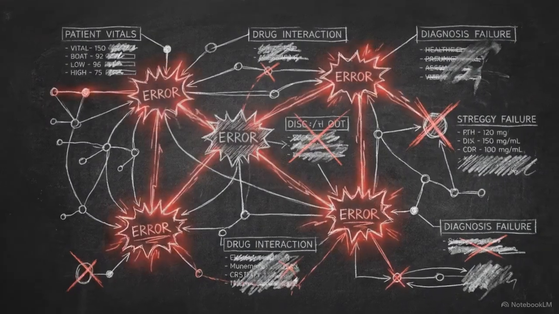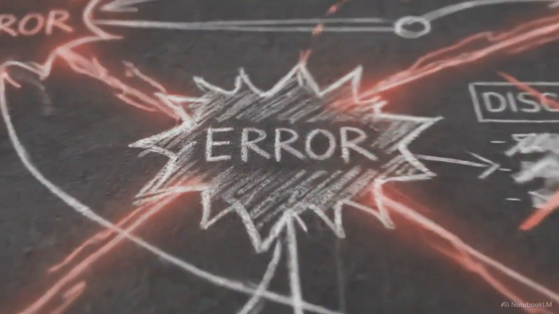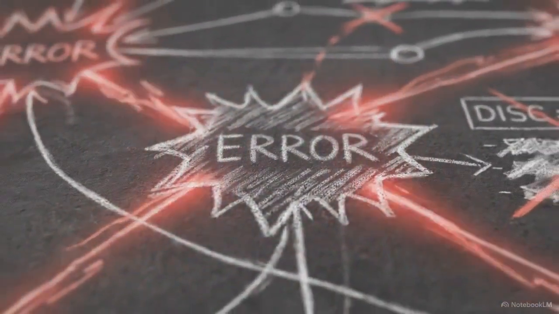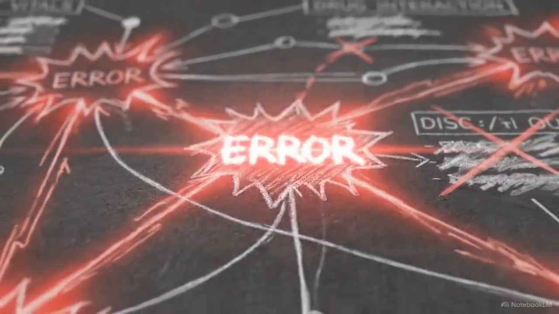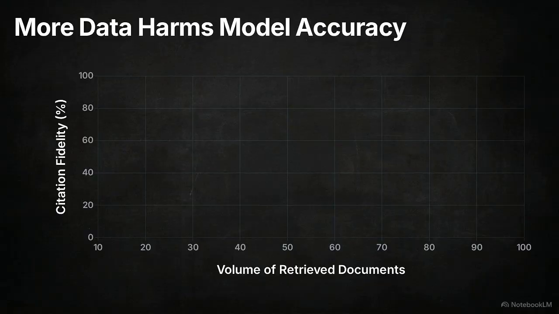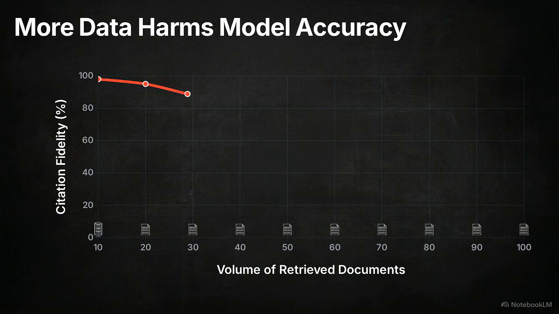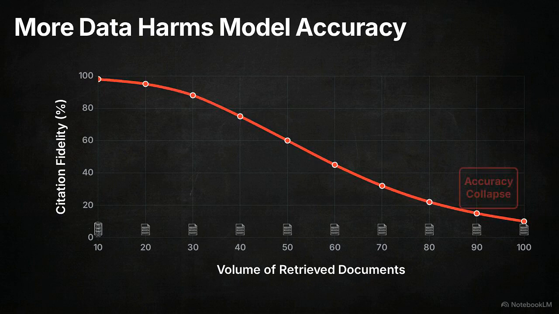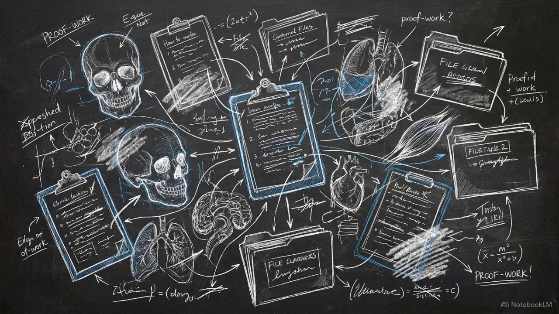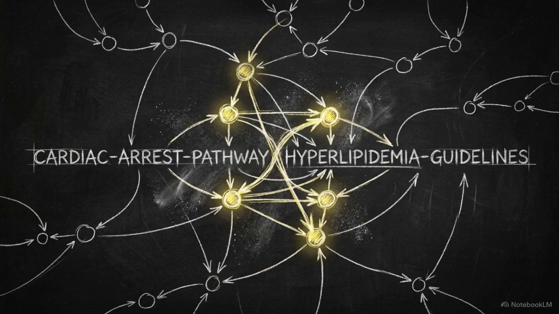But the same multi-step reasoning that makes these systems powerful also creates specific vulnerabilities, particularly in medical AI. This is the RAG paradox. As the x-axis, the volume of complex medical documents, increases, the y-axis, the model's accuracy, drops. This challenges the assumption that retrieving more documents leads to better results. In clinical settings, providing too much semantically similar text often confuses the model.